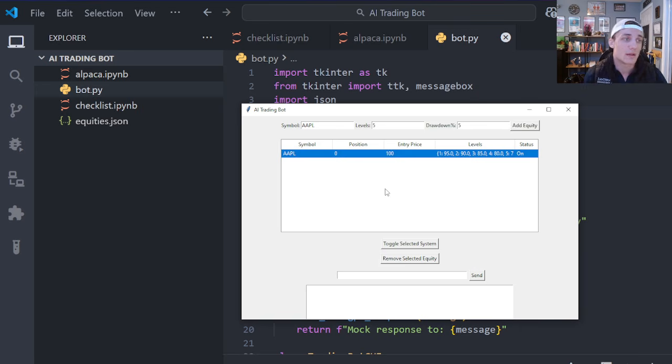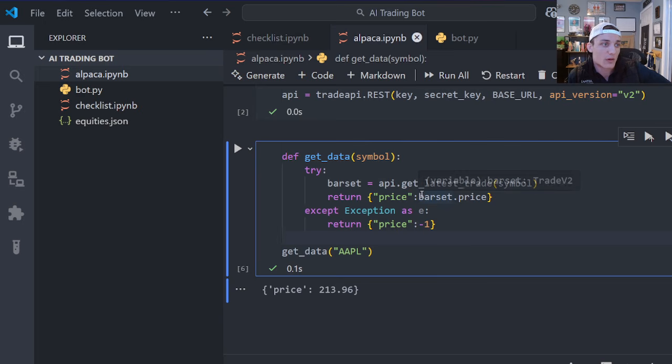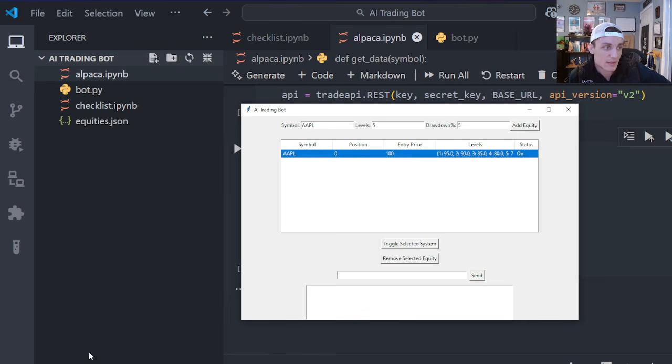To do this, we can just iterate through from Alpaca all of the entry prices for our stock in that specific system. In this case, the system is for Apple. We're going to iterate through all the entry prices, take the max, and that's going to be our initial entry price. Then we're going to have these levels that fill orders. And we're going to track the quantity at each of these levels to make sure that we are not placing more than one order. Every time we run this system, we're going to iterate through from that initial entry price and ensure that, if there are active orders, we're not going to place more active orders.